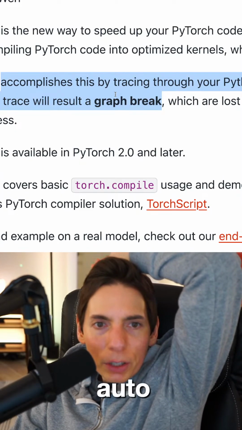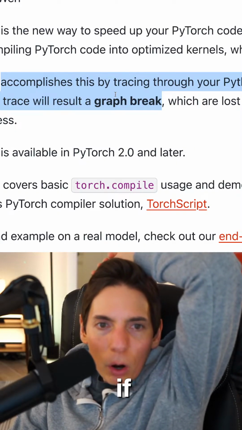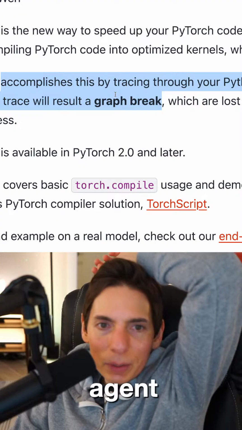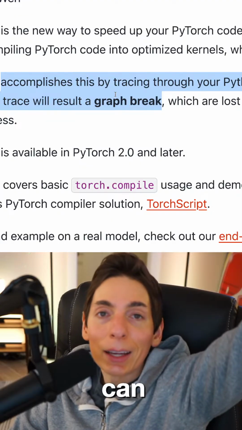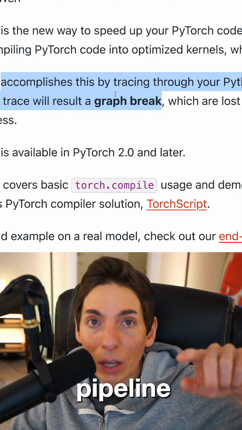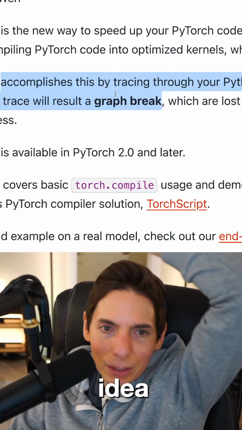Or AutoGen bot, where two bots or an agent interact with each other. Meaning, if I want the code, one agent sends it to me, and that agent sends it back and checks if it's right or not, then sends it. Yeah, you can stack it, right? You can have a pipeline. You can definitely do that. That's one of the common patterns, actually. That actually is a really good idea.